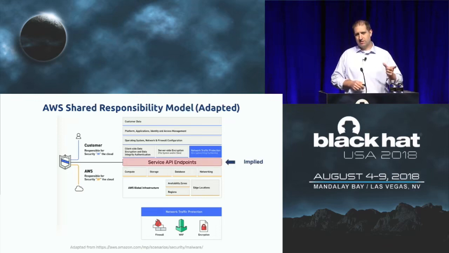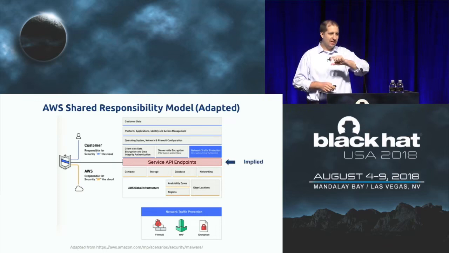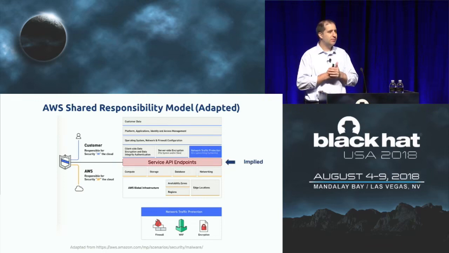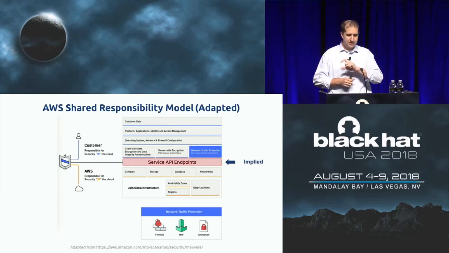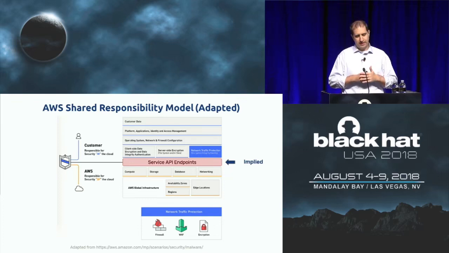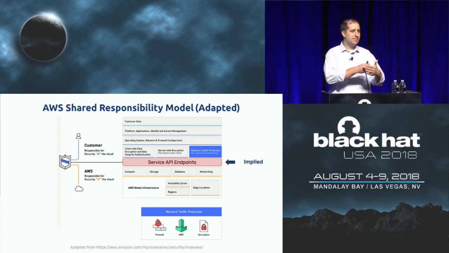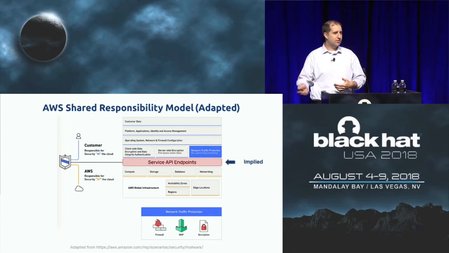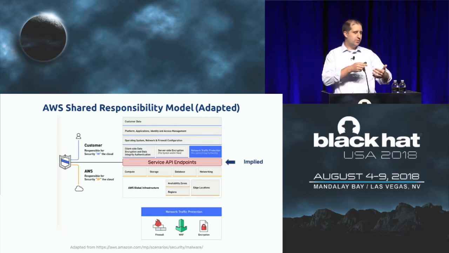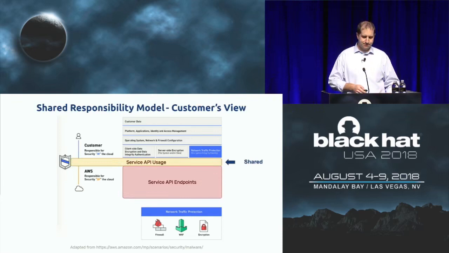But I argue there's a missing layer. And they had a clean black line there. I argue that this layer is very important for your understanding of where the threats and things really, where the rubber meets the road, so to speak. There's actually a shared responsibility at this API layer, and that's the service API endpoints. The services, the APIs you interact with when you're trying to move or install or configure infrastructure.